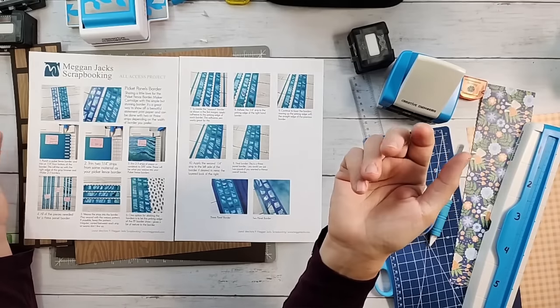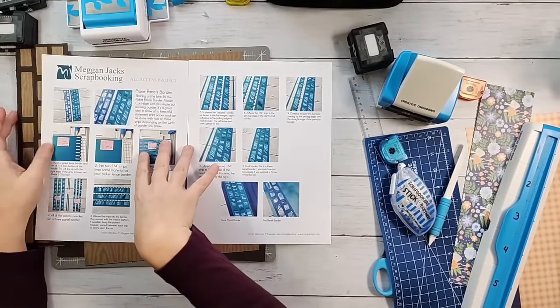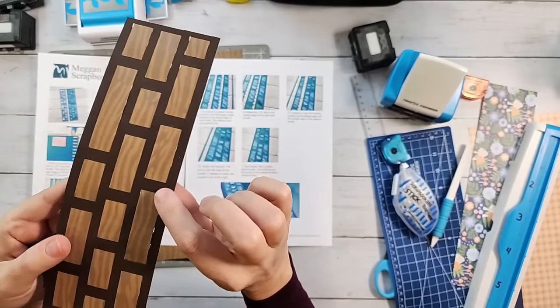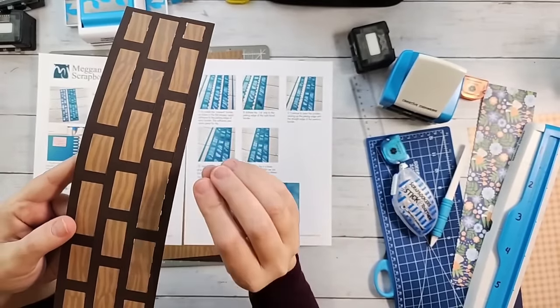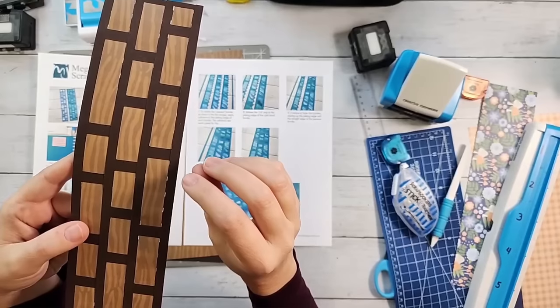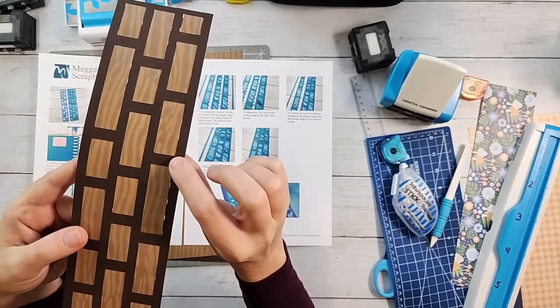So we are going to start off with some cardstock. And I think cardstock works really well for this because we want the grid to be a little bit more understated. It's pieced together, and so we don't want to worry about patterns matching up and so forth. So I would just recommend using cardstock for this.